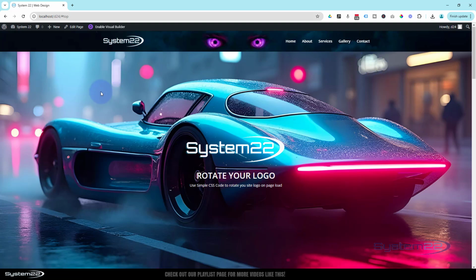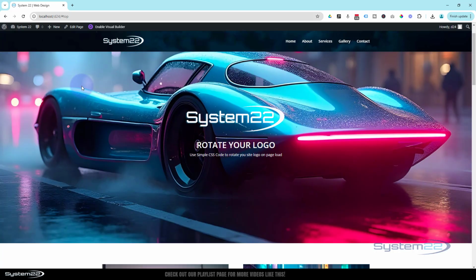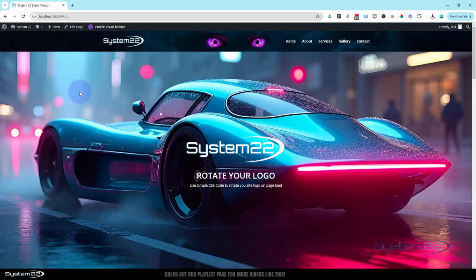We'll also show you how to do the fixed navigation. That's when you scroll. If you watch those two little eyeballs up there, when I scroll down the page, they'll disappear. That's just another little image that we put in for the fixed nav, and we'll show you how to do that later on in the video.